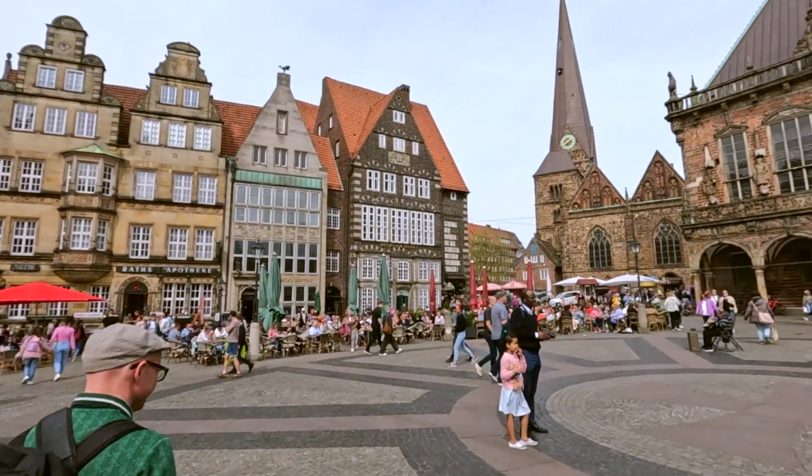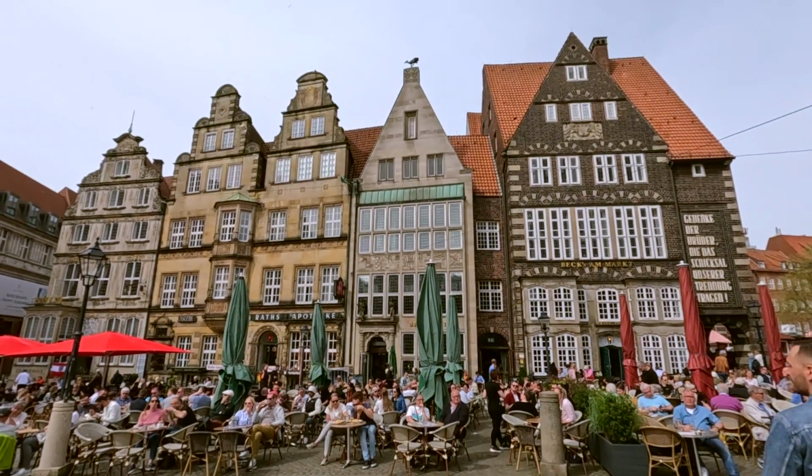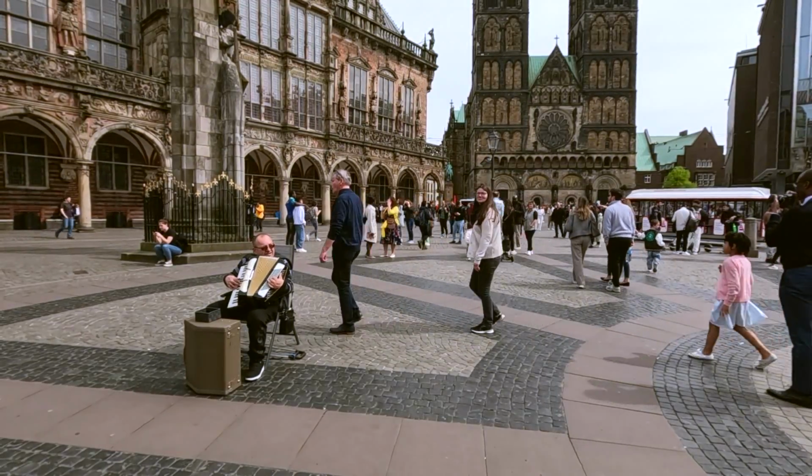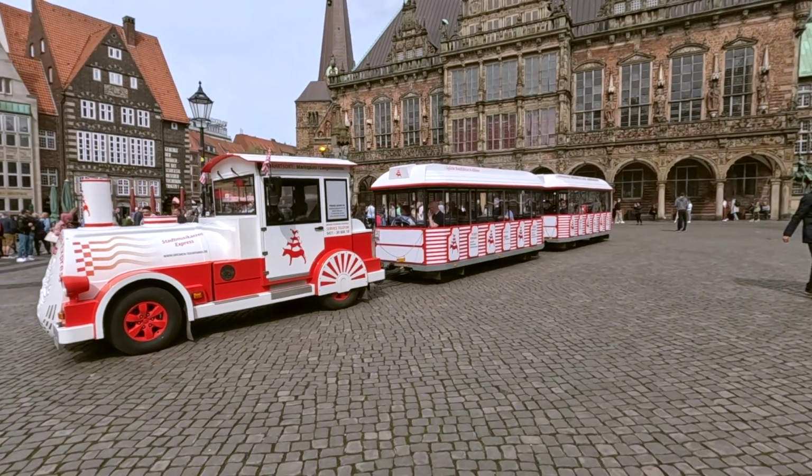I don't even know how you would explain the center of Bremen. It's just like this giant open community area with the church in the background, a bunch of cafes, some dude blowing bubbles, and good vibes. So the center of Bremen was a really good starting point, but to be honest, I felt like the more interesting stuff came when we ventured a little bit outside of the center.